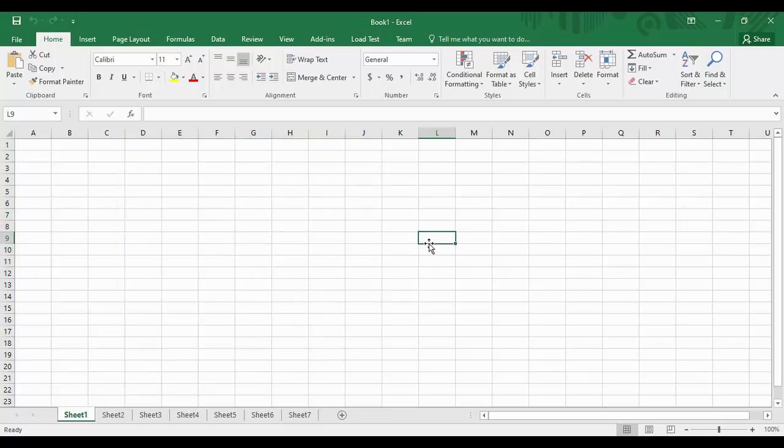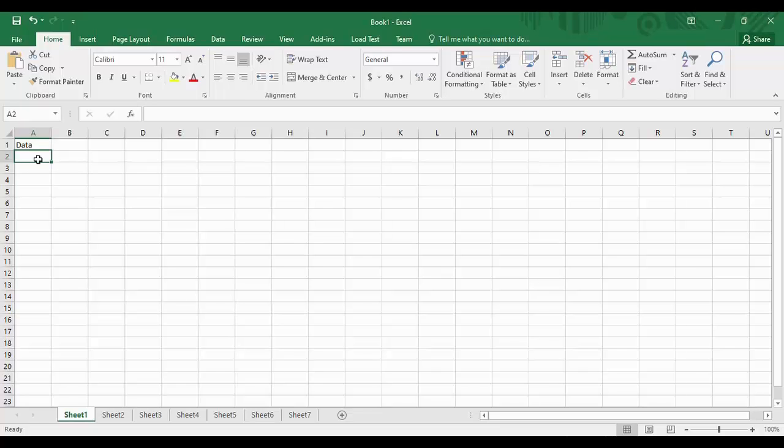Now how can you enter data into a cell? If we go back to the first cell, you have to double click on it first of all. Then you can see that a cursor is present over here. When a cursor is present, you can type anything that you want. Suppose I type in data. This data is now entered into a cell, but how can we save it? If we press the enter key, then you can see that the cell A1 now contains the word data, and my cursor has moved on to the next cell, that is A2.